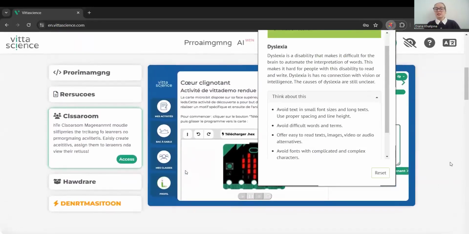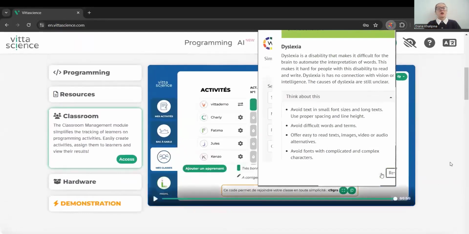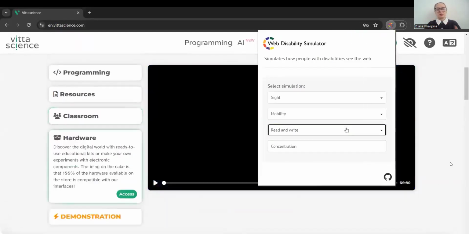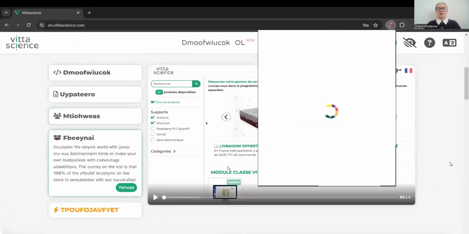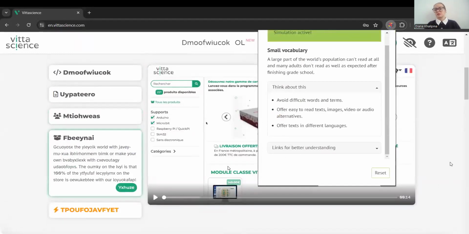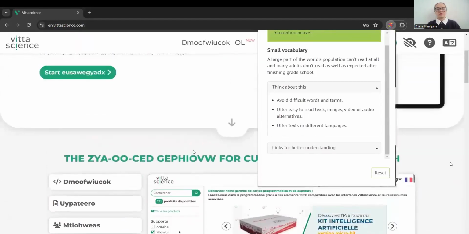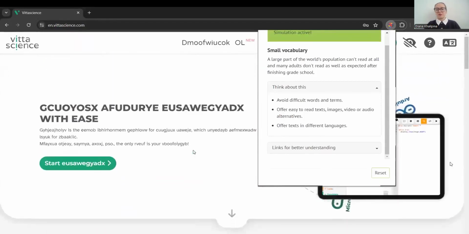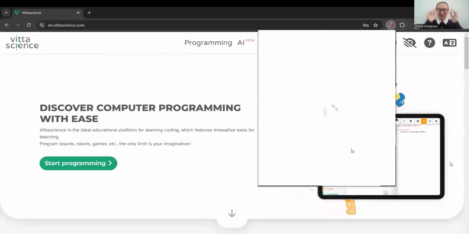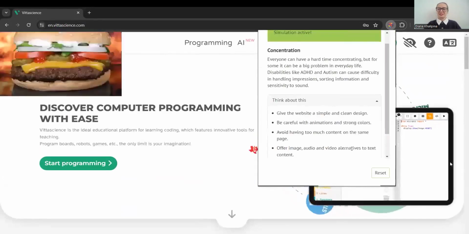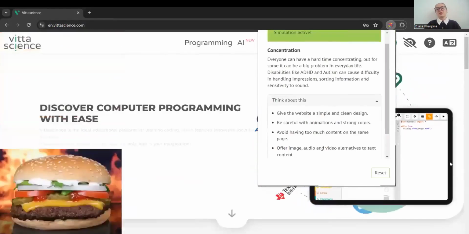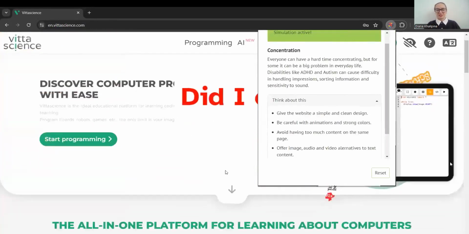So the sentences should be shorter and focused on the main purpose, and the text should be as big as possible, and you shouldn't use difficult, complicated words or a small vocabulary. For example, I came from another country, so for me, the French language, I don't really have C2 level, so the simpler the words, the more understandable, the better it is for user experience.